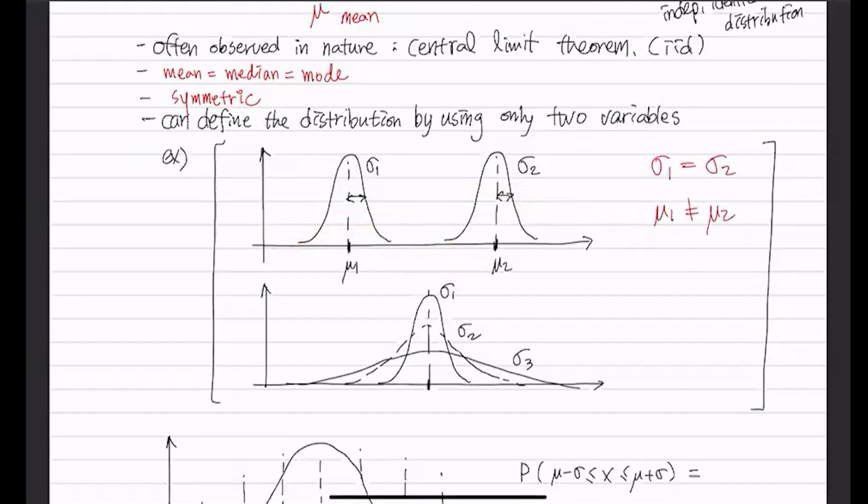And the one down here, we have three different distributions, this one, that one, and this one is number 3. And the mu's are all the same. The average or the mean values are all the same. On the other hand, which one has the largest value: sigma 1, sigma 2, or sigma 3? Can anybody tell me? Sigma 3. Sigma 3, all right? So sigma, the standard deviation, is related to how your data is spread out from your center, or your mean value, okay?